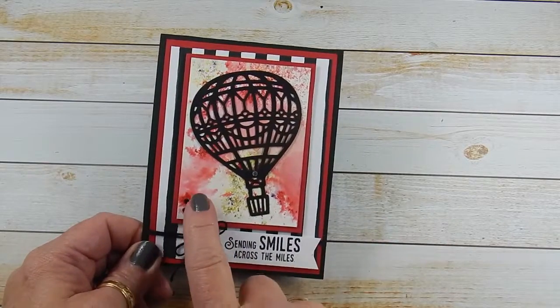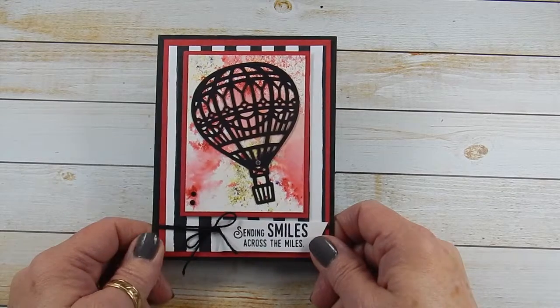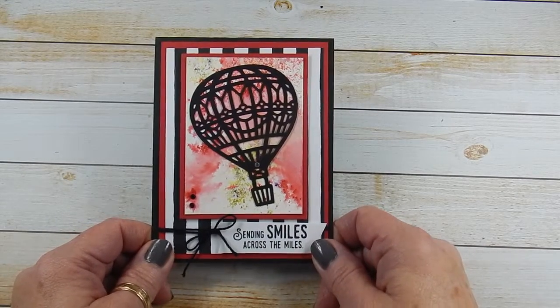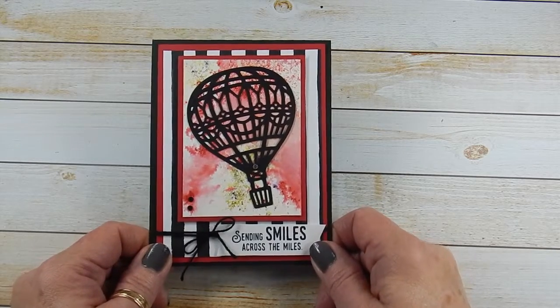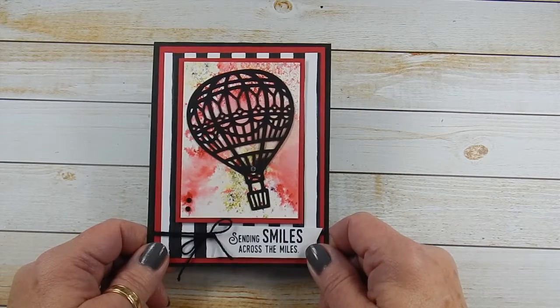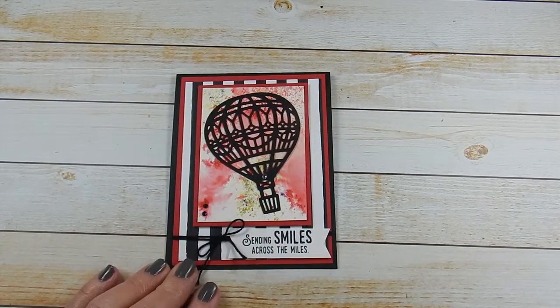Well, not only are we going to make a masculine card, but we're going to use some of the new Brusho crystal color. I know it's not new for a lot of people, but it is kind of new for me. And the thing I like about it the most is that you're going to get a different look every time you play with it. So let's get started on this project.